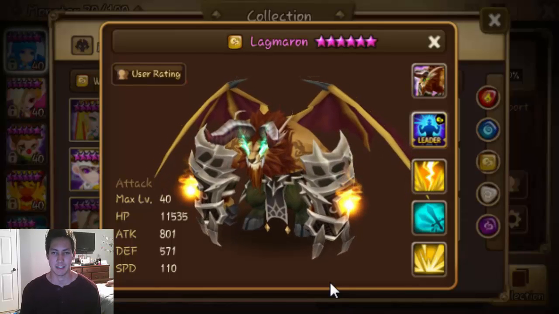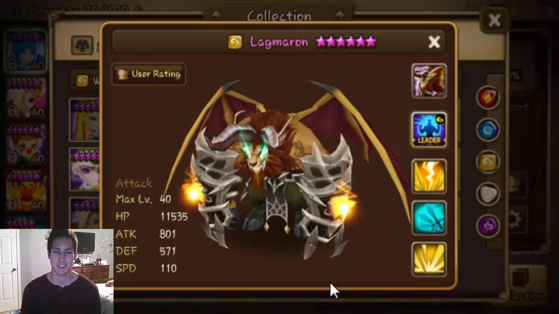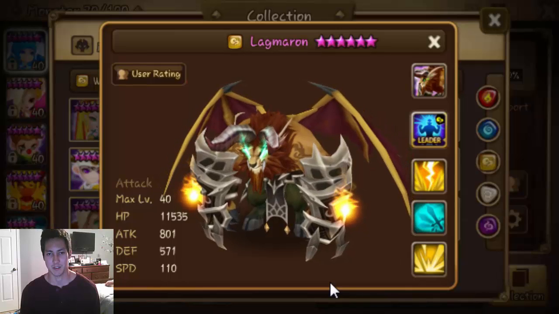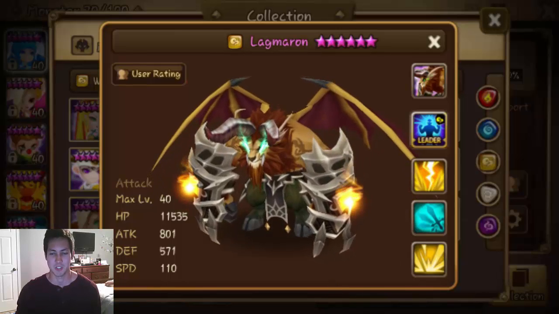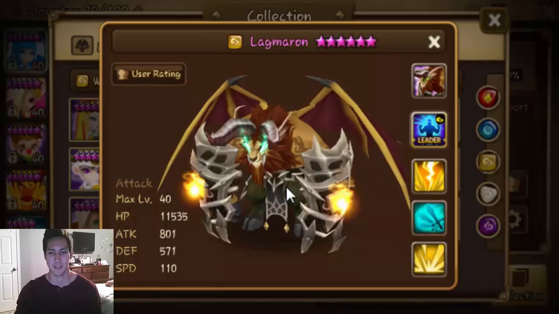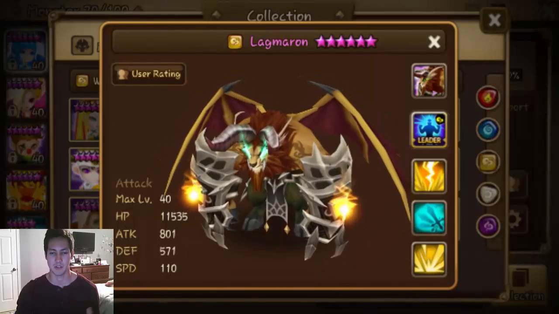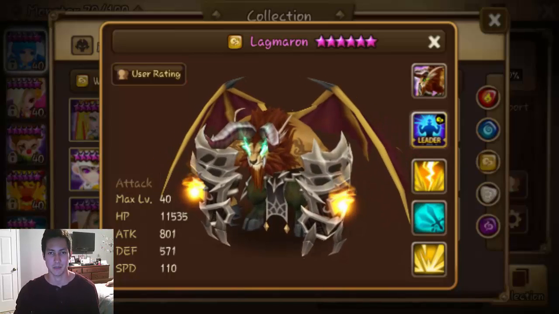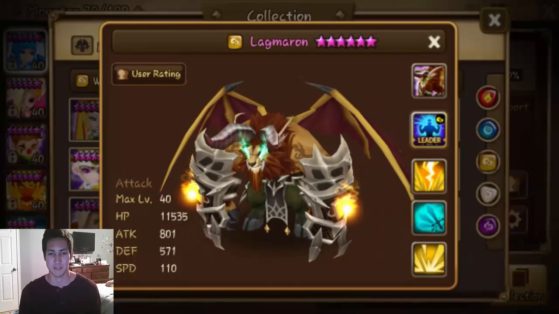So, to counter a Lagmaron, I would say to go with Will runes, just because if you fight a super fast, Guardian level Lagmaron, there's not really going to be much that you can do. He's probably going to go first unless you have a super fast team as far as your offense goes. If you want to put a Chloe on, Chloe can definitely outspeed a Lagmaron if she's runed with Swift. But most Lagmarons aren't going to be super fast, so I would say Chloe would be his best counter to have on your team.